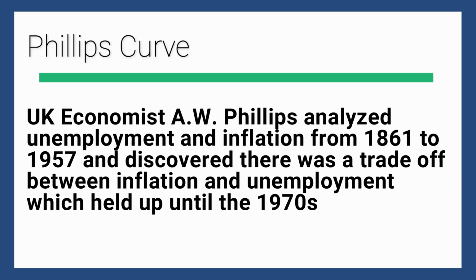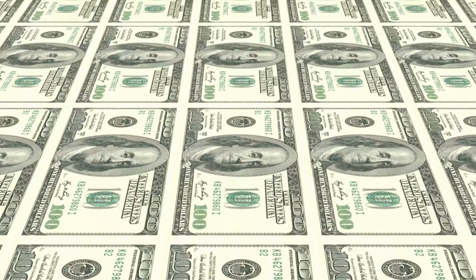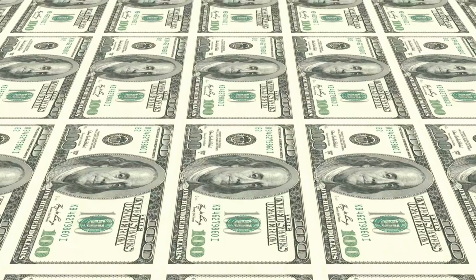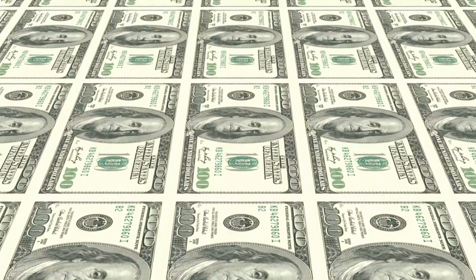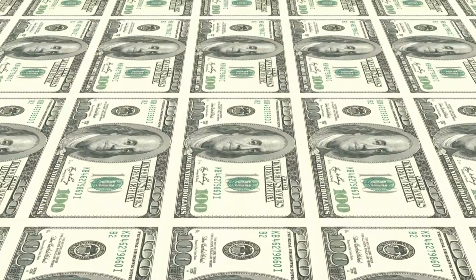Now, that held true in the 1950s and 1960s. That completely fell apart in the 1970s. Stagflation in the 1970s, when unemployment was rising and inflation was rising at the same time, would buck the trend of what the Phillips curve was showing from historical data. Now, there is some truth to the Phillips curve. It's just not the whole truth. It doesn't explain everything. There are other factors besides just unemployment that influence inflation.